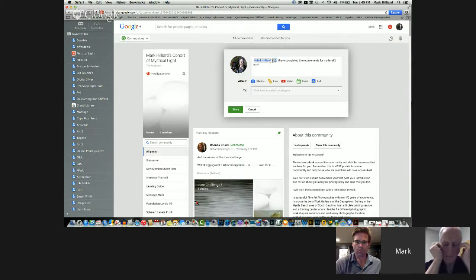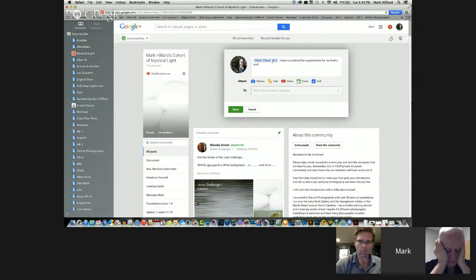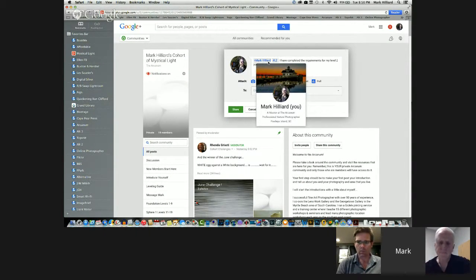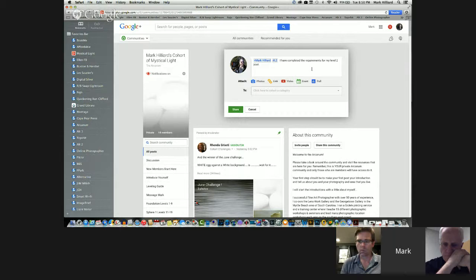Since I did that wrong, let me do that again. Pound L2. I've noticed a lot of times you seem to catch them and you level someone up, maybe even if I haven't sent you that note. Right, and I'm always on here looking. I will catch it usually, if you've done the work, and I will level you up, but I will notify you that I've leveled you up. And it will always be a plus with your Google name as well, leading to notify you that someone has posted for you.